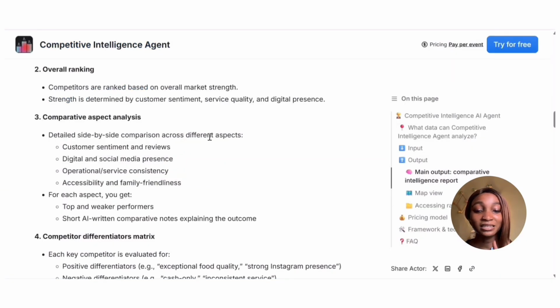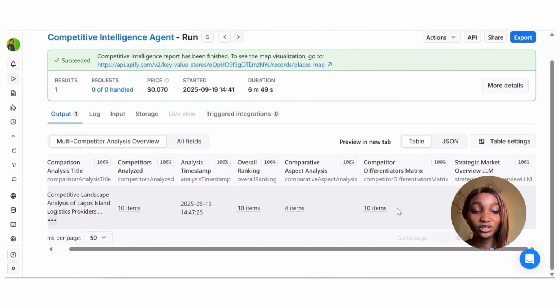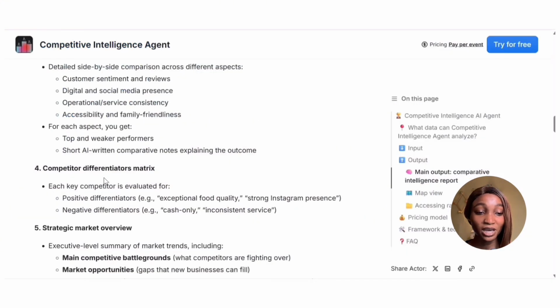This is the detailed side-by-side comparison across different aspects like customer sentiment and reviews, digital and social media presence, operational consistency and accessibility. We have the competitor differentiators matrix. This is where it displays what differentiates your competitors positively and negatively.